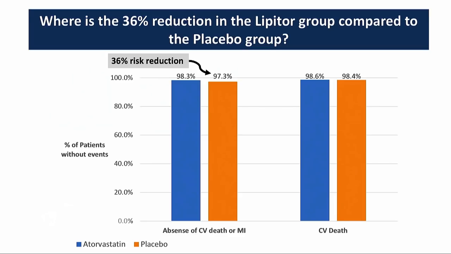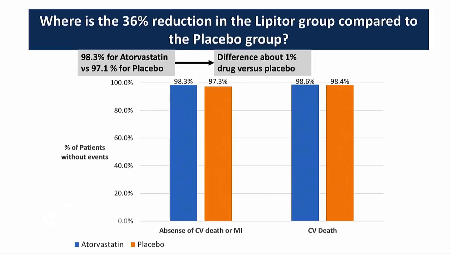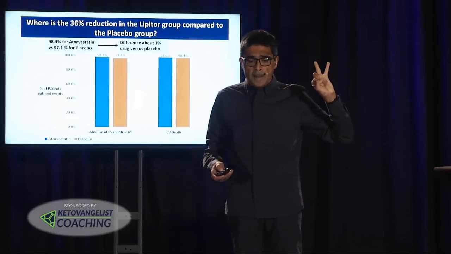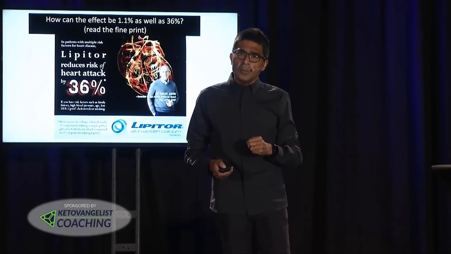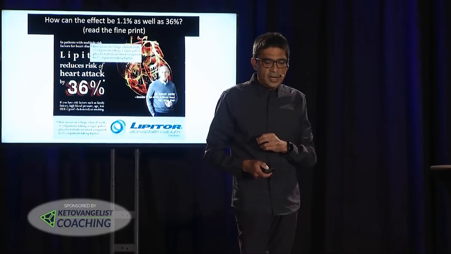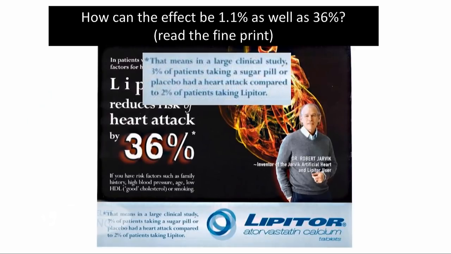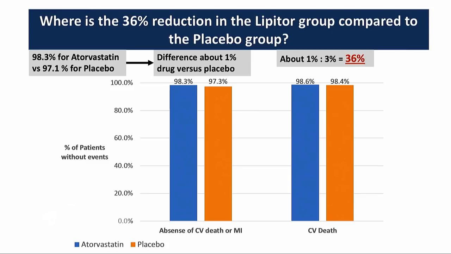And the 36% benefit is shown right there by the arrow where I'm showing. And the reason they are doing that is that they're saying that there is a 1% difference at the end of 3.5 years of you having a heart attack or dying by using this drug. And how can it be 1% and 36% at the same time? So the way they do that is that they do this statistical juggling, and I will show you that statistical juggling in a bit. They take that 1% difference, divide it by 3%, because 3% is the difference between the placebo group and 100%, for no good reason whatsoever, and come up with a 36% difference.